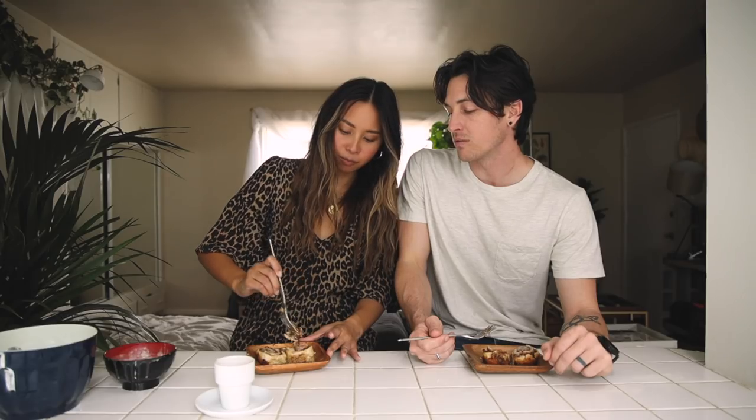Okay. Another point deducted for the glaze. Because the glaze is just not cream cheesy enough, I would say. Like frosted enough? Yeah, I want more frosting rather than glaze. Another point just because it took too long. It did take a while.